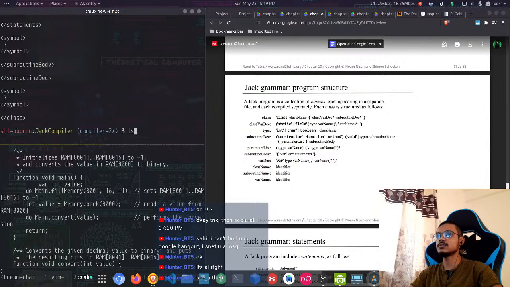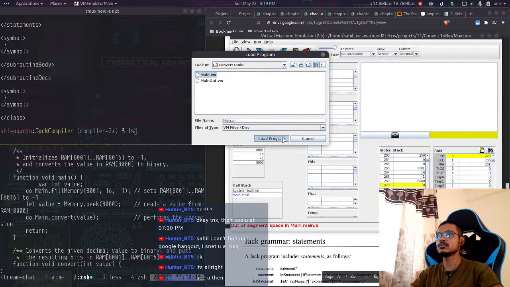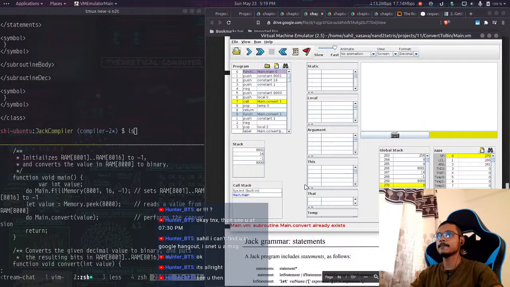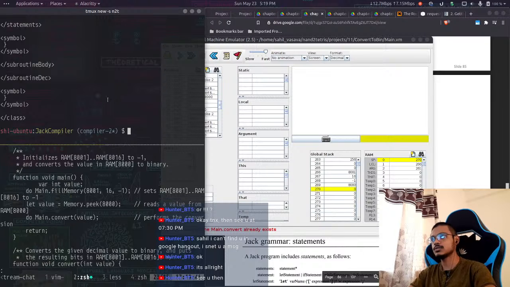Okay, let's try to run it now. I'm sure this is going to work now. Whoa, what? Main.convert already exists? What does it mean? Do we have function main.convert twice? Let me check.